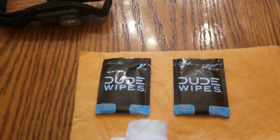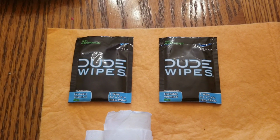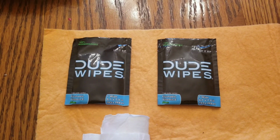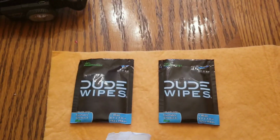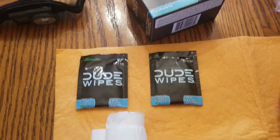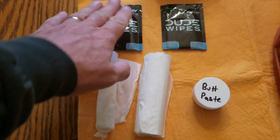All right. These are something I ran across not too long ago called Dude Wipes. Maybe a lot more packaging involved because they're each individually wrapped, but they're very good. They're very comfortable to use. They have, I guess, vitamin E in it. I don't know what that does for your butt, but they're very nice. These are nothing more than wipes, and I buy them in a box that big, and I just take some out and take them with me. I will be taking these on the trail because the type of toilet paper that you take with you is cheap, and it doesn't do a good job of keeping you clean. So start with this and finish with that.